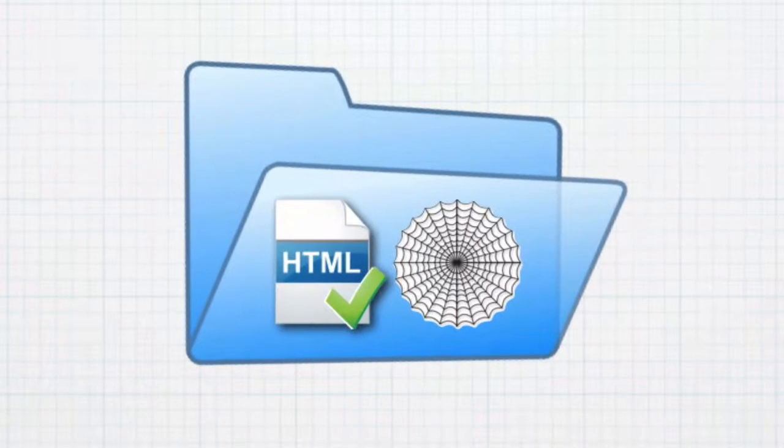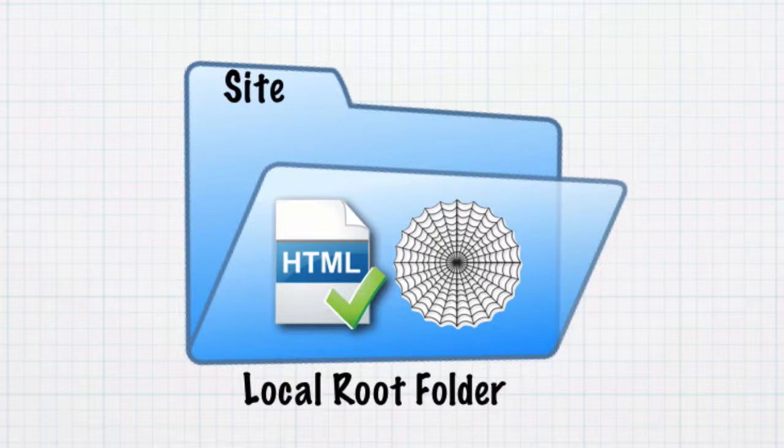In this unit, instead of having those files just sitting on our desktop, we will organize things a little better. We're going to get those files and place them in a folder. That folder will become our site. This site will hold every file that our site has. And so if you have files that are outside of this folder, they will not work with Dreamweaver. They will not work when we eventually get to uploading a site to the web. So every single file must go into that site folder. And that folder we will call our local root folder.